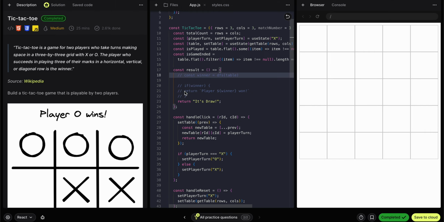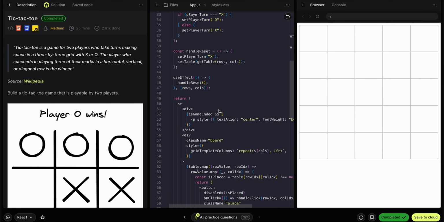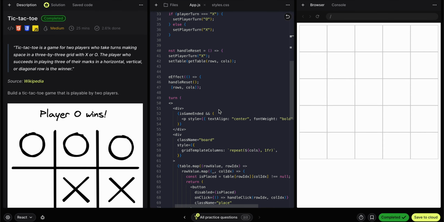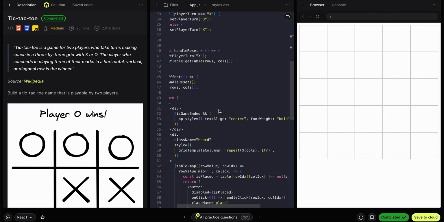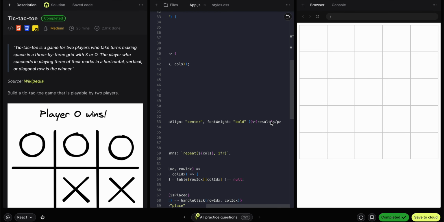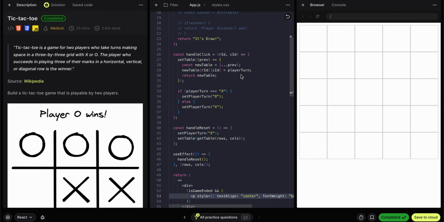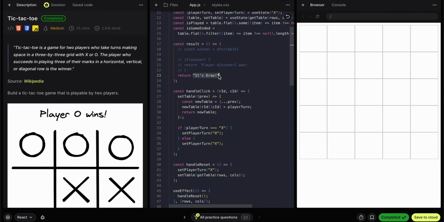Okay, now I will write this function to show it. I will make some changes here. I will make a function that will return something.